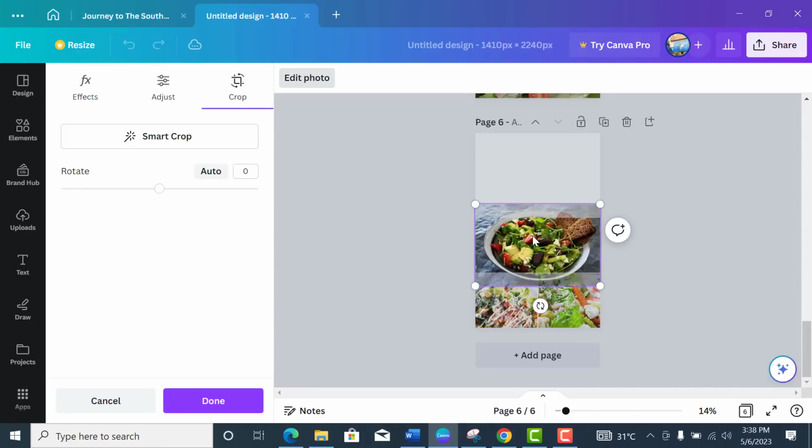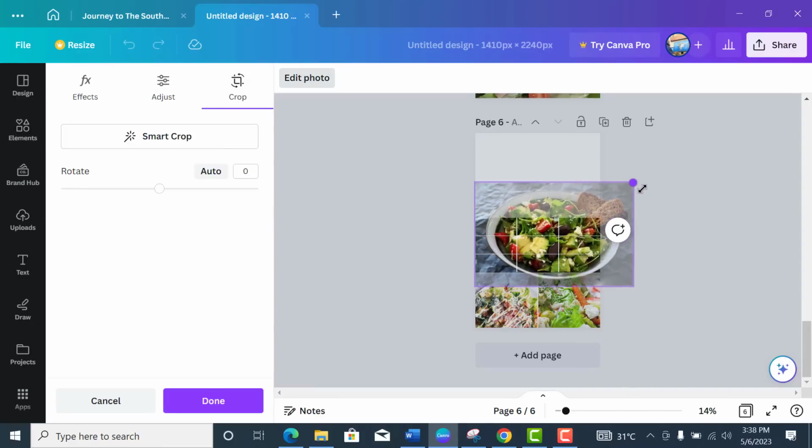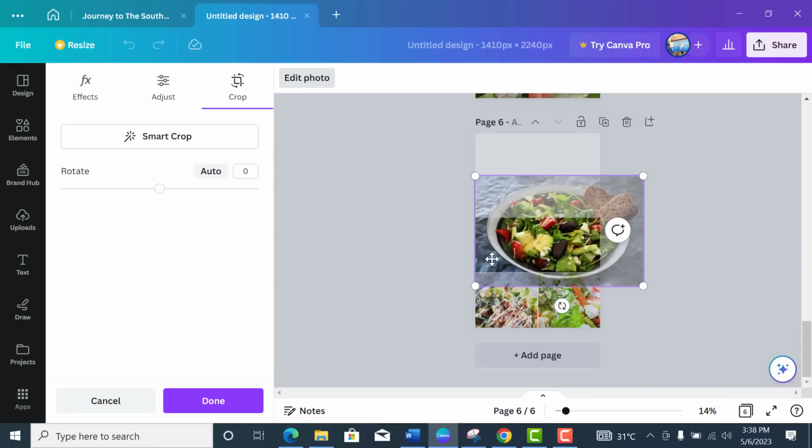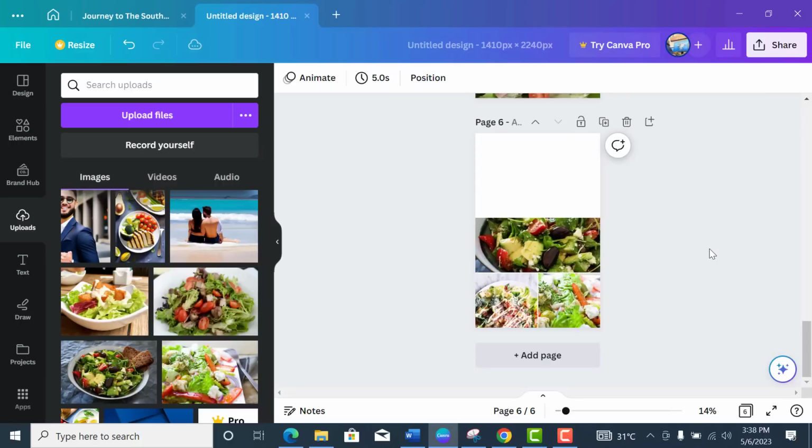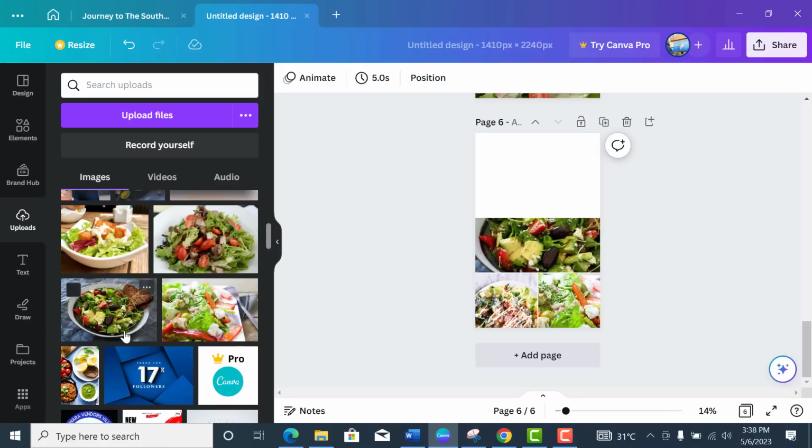Let's say you don't want this bread area to show, you just increase it like this till the bread is no more showing. You can also bring this part down. Now nobody is going to tell me that this image is the same thing as this image. Never. They are not the same. I have successfully manipulated that image to use it in my design without any issues or copyright issues.